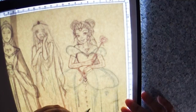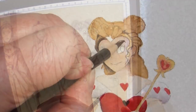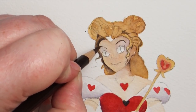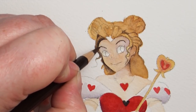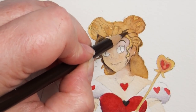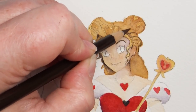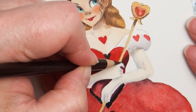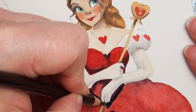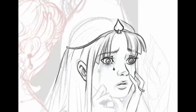At first I had no clue what I was going to create for this theme, but in the end I came up with doing the four queens of the suits — diamonds, spades, hearts, and clubs. Originally I was just going to do a character design of each one so you could see their full costumes, but it really wasn't very artsy. The YouTube Artist Collective idea is to create a piece you want to frame and hang on your wall.